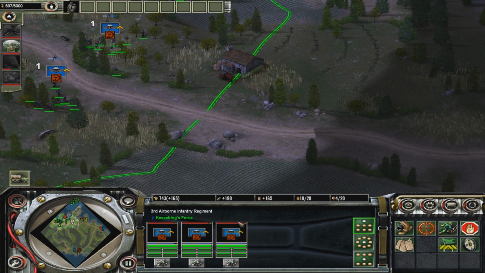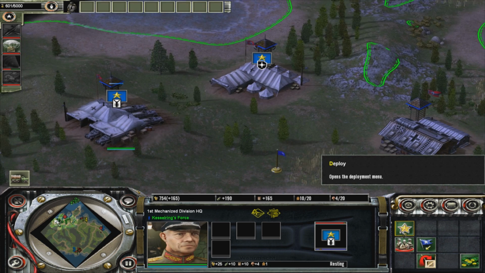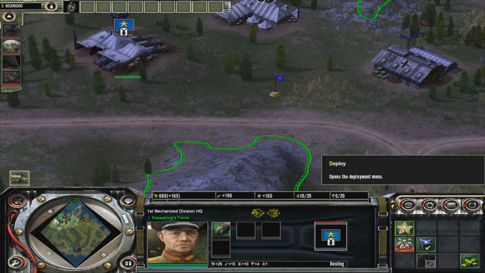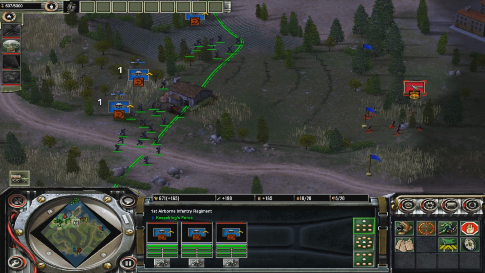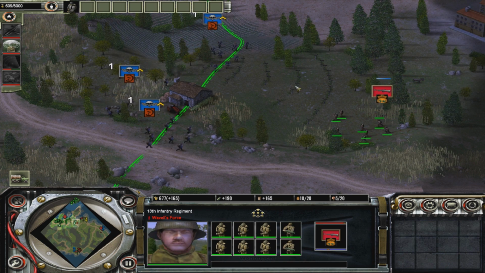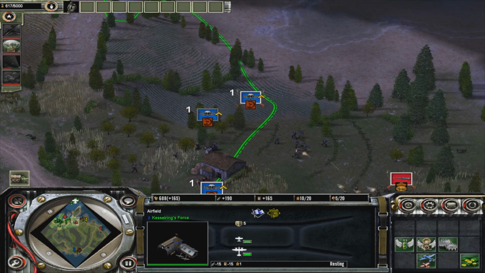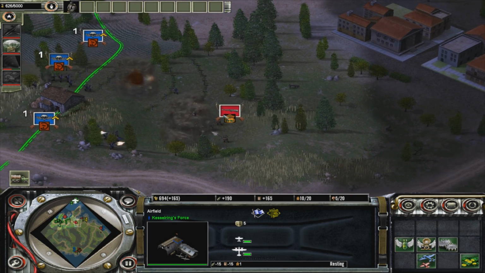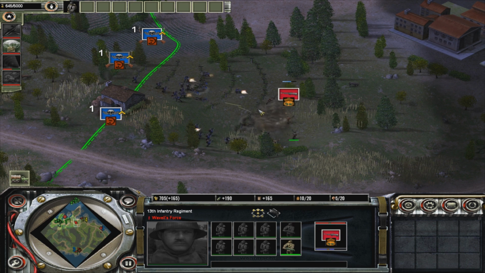Right now, my guys are replenishing, and we should be able to push a little bit forward again. I'm going to get a half-track regiment, which will allow me to run down infantry squads that are trying to run away, of course, because half-tracks are faster than infantry. Now we're going to see if we can take out this squad. I've got a bomber on standby, just to make sure if they survive, I will be able to kill them. Now he's going to run away in a second.